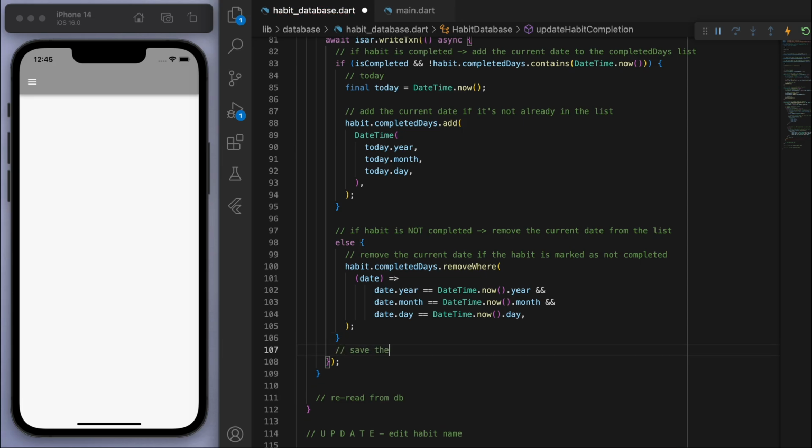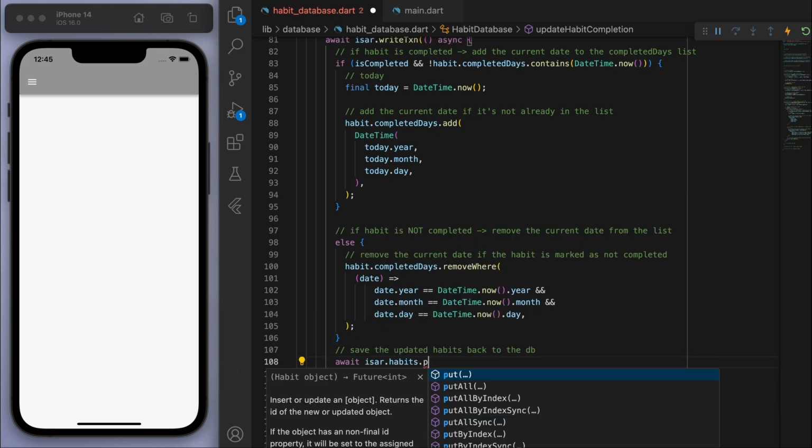Sweet, and then let's save the updated habits back to the database and then just reread everything.